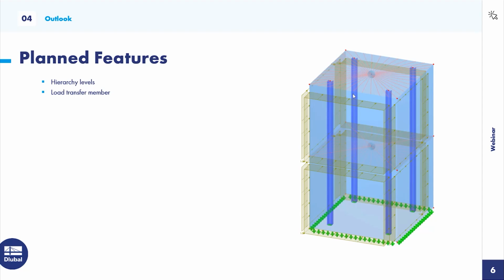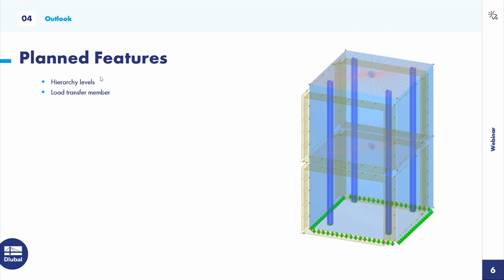But this could probably also be a useful feature in general, not only in the building model add-on. So probably we will receive it as a feature in the future. So you could have something like a construct of multiple load transfer surfaces and define the hierarchy, which load transfer surface should transfer the loads to the next connected load transfer surface. So something like this could happen in the future.